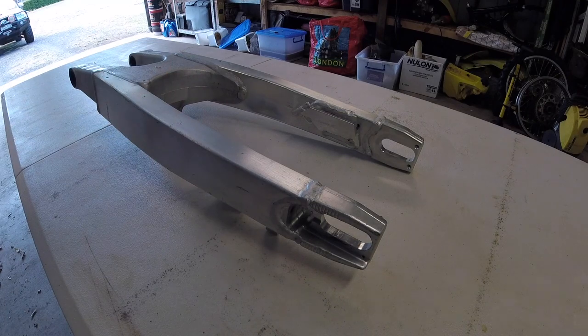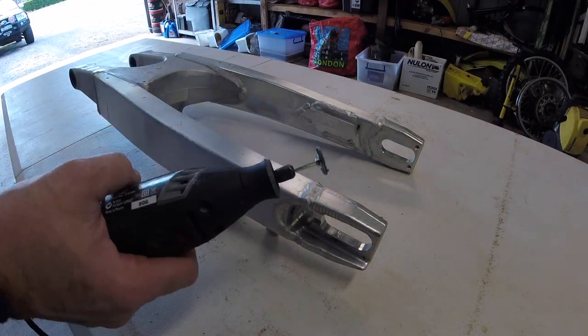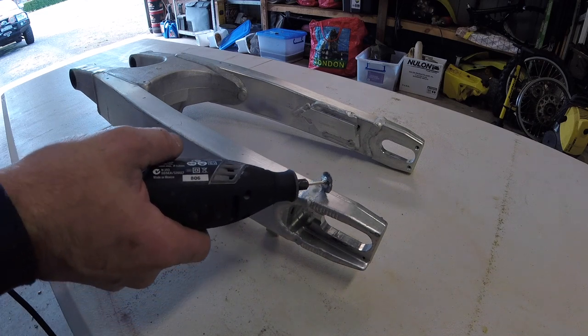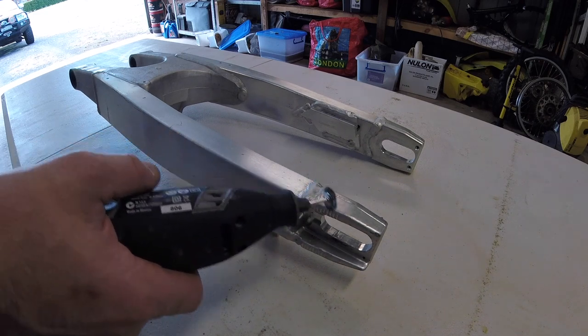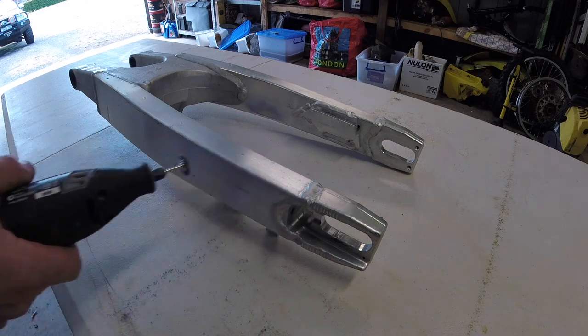Now I'm going to start by removing the ceramic coating. I'm going to do around the welds first, and I'm going to use the Dremel with this little wire brush just to take the ceramic coating off just around the welds, and I'll be using different grades of sandpaper to do the flat areas.